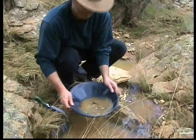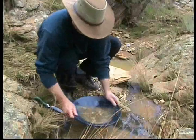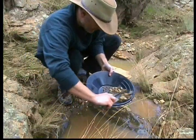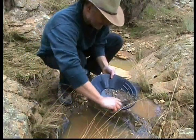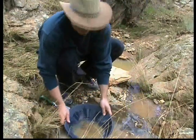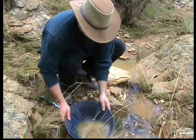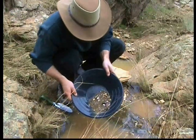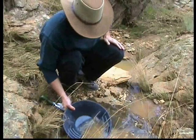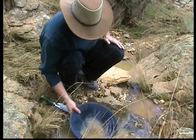Give it a bit of a swirl and get that heavy stuff to the bottom. Chip off the mud. I can't see any big nuggets staring at me, so we're going to just scrape the mud. There go a few nuggets. A bit more panning. This water is a bit muddy because of the dust, so it's not actually giving us a very clear angle on what we're looking for. Keep panning that off, and you want to get it down to a fine slurry. Keep working away on that and we'll see what we can find.